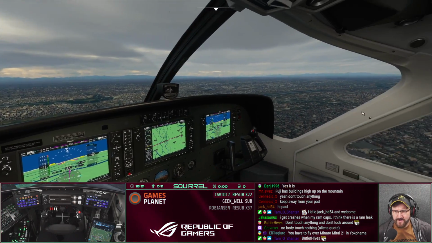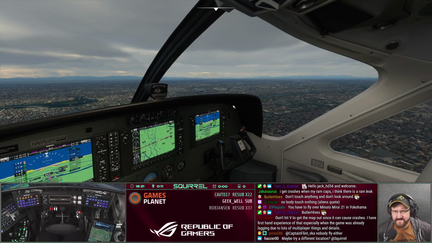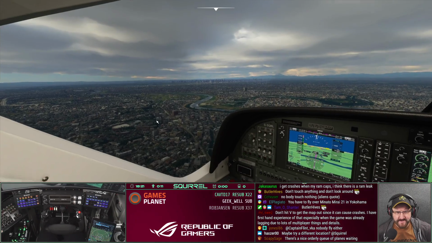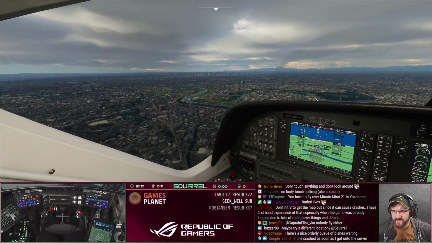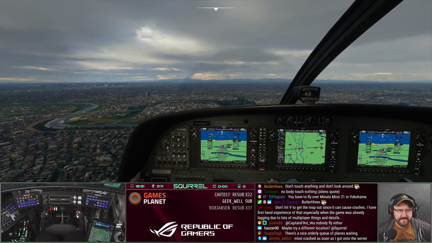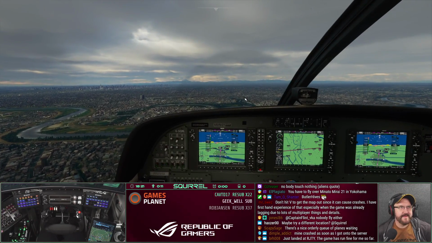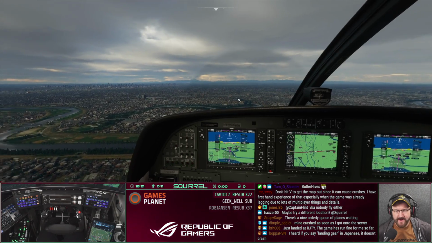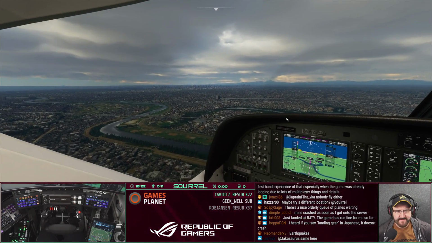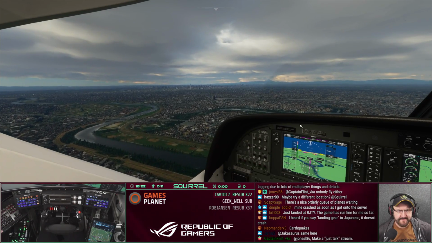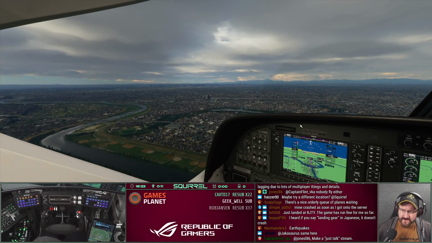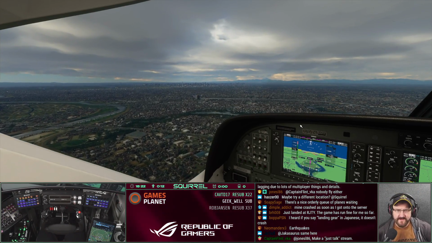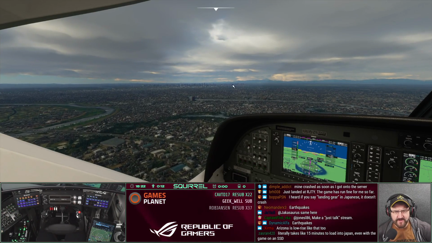Have you noticed, though, how low-rise everything is? You just get the odd little skyscraper city block, but mostly it's low-rise. There's a nice orderly queue of planes waiting. I'm on my way! I'm coming at 150 knots. Earthquakes, yeah, that would make sense. Although in the city centre they've got a lot of high-rise.